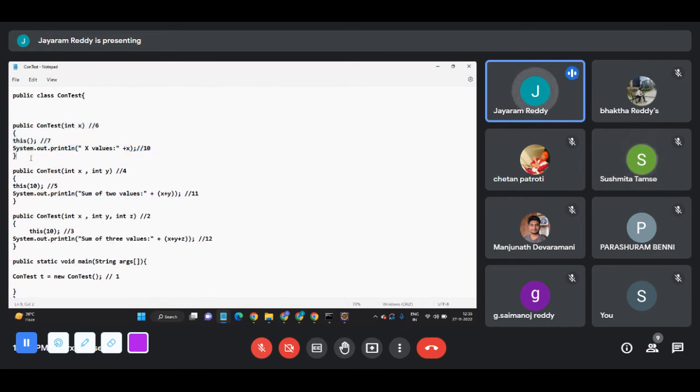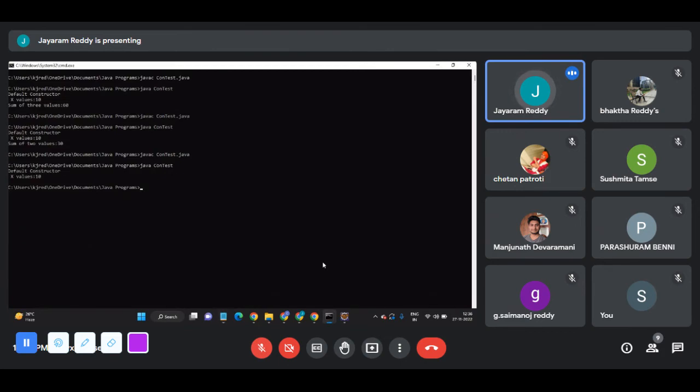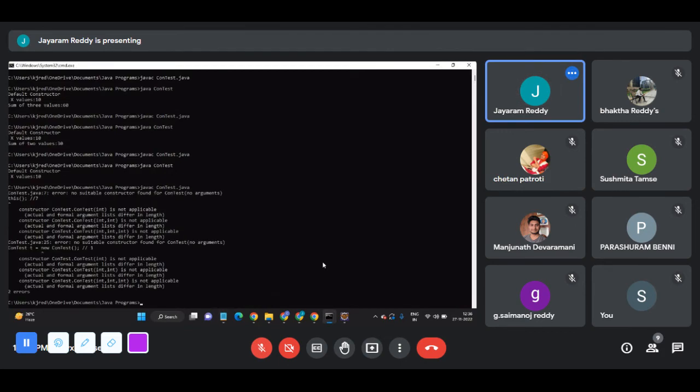If you have a parameterized constructor, as I told initially, the compiler will never provide a default constructor. Then we must pass the value. See here: constructor not suitable, found, no arguments.